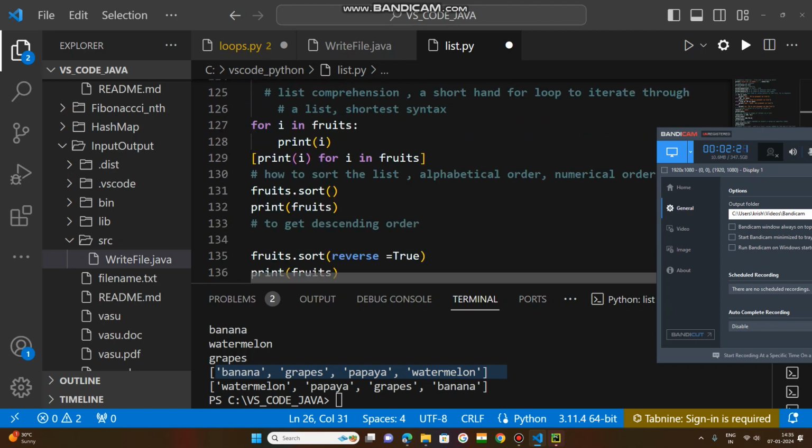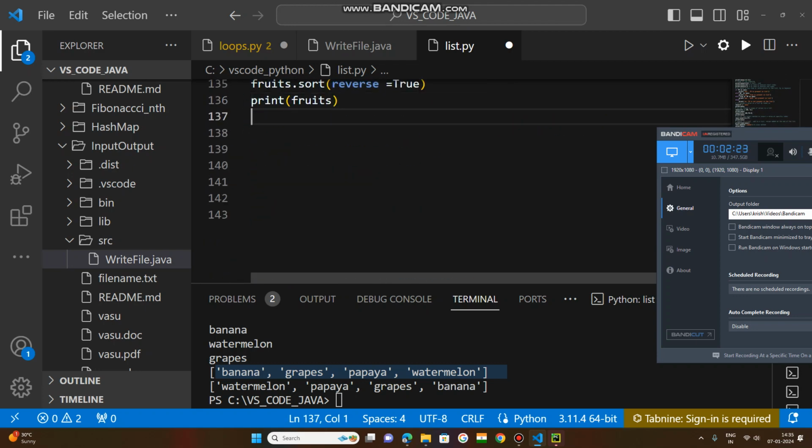So create a list, take a variable num, num is a list. Now write the values here, all integers, it is an integer list: 35, 78, 6. So this is the list.